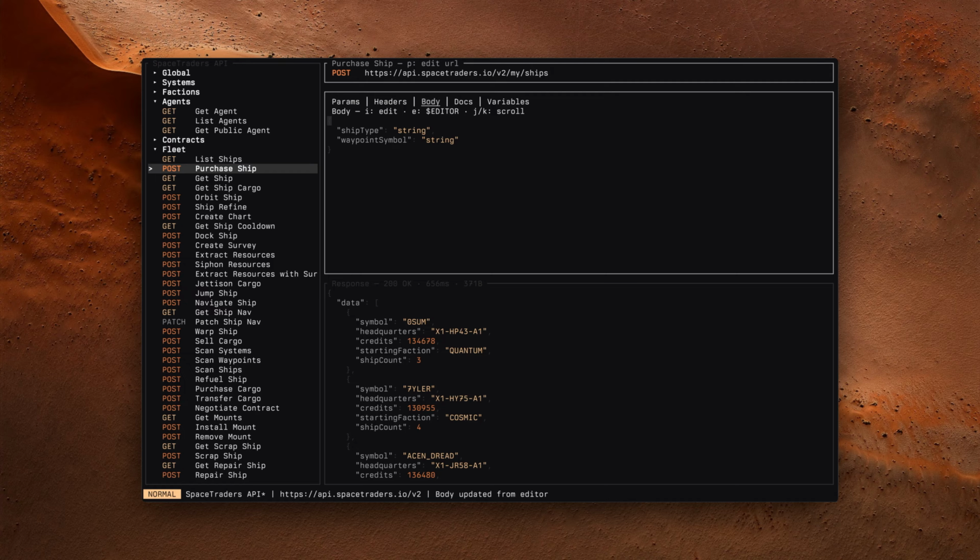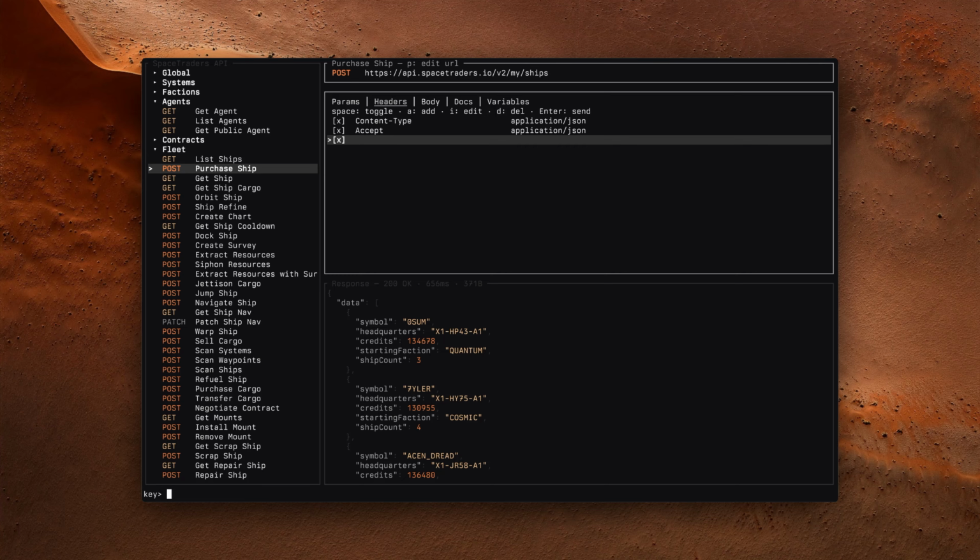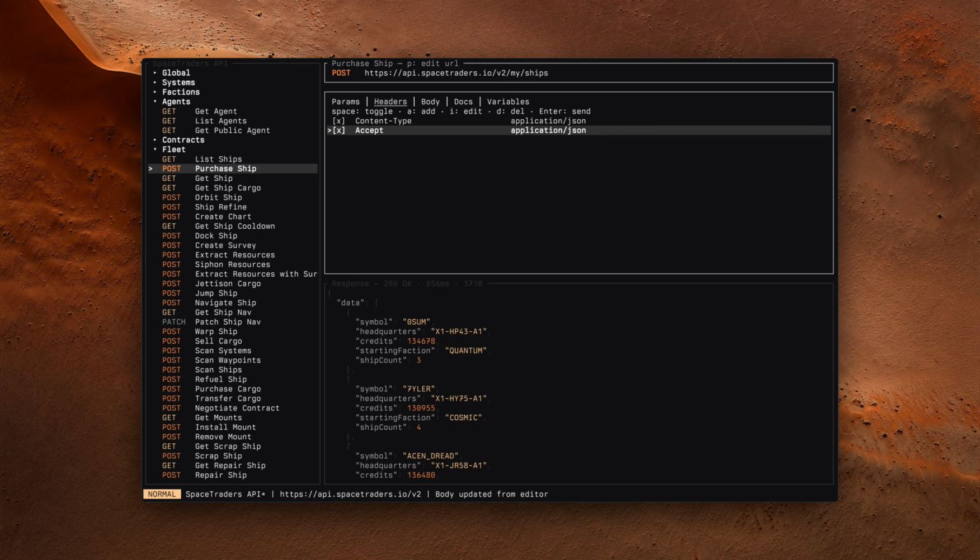There's also the ability to do variables. So for instance, you have a header. Let's say you needed something like an idempotency key or something like that, and this needs to be something random every single time. I can just do double curly braces UID, and that's going to automatically put in a random UID for every request. That's something else that I really wanted out of this. And of course, you can declare your own custom variables that can be used anywhere.